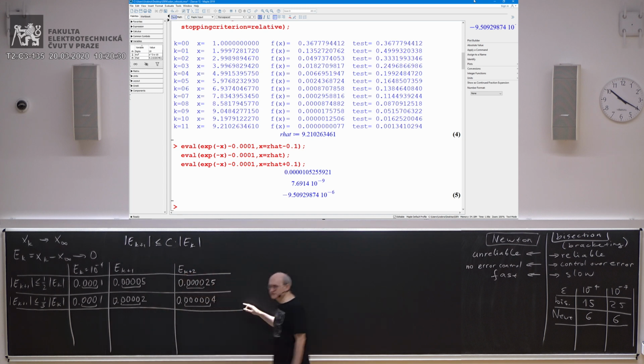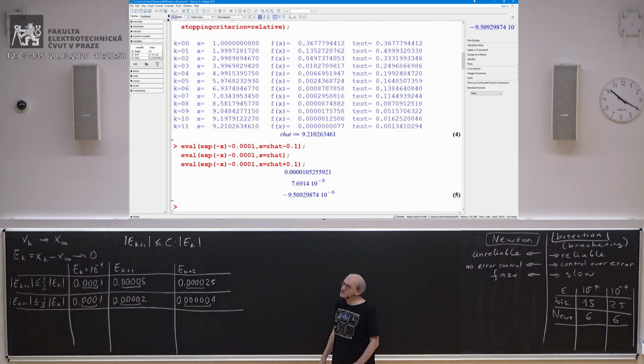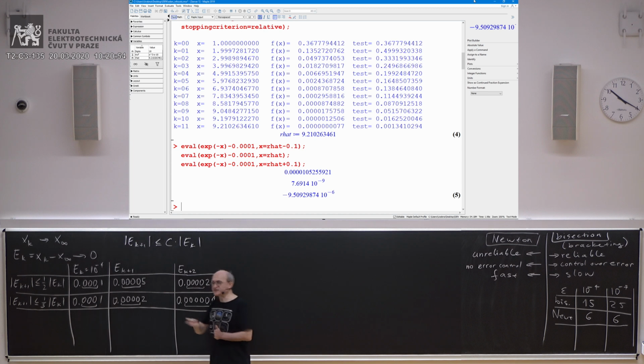Actually, it breaks down after a while. We can make an analysis similar to the one that we made for bisection. And it turns out that for every 10 iterations, you get 7 new digits correct. So this is a definite improvement. Here it was 3 per 10. Here it is 7 per 10. So it's better, but it's still not a speed demon, because you are still adding new digits at a steady rate, essentially. And it turns out that this is not enough.